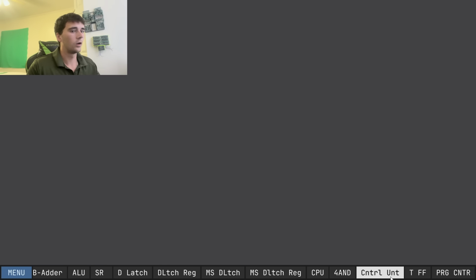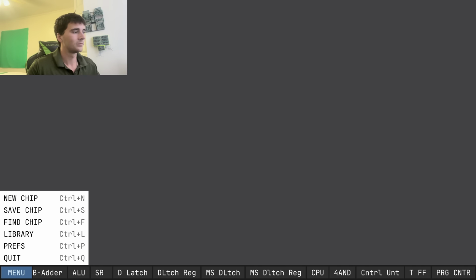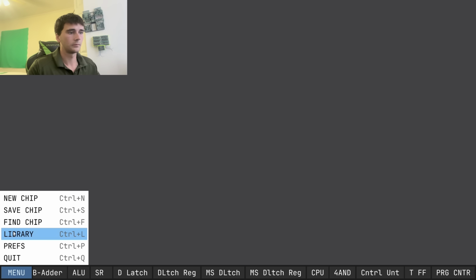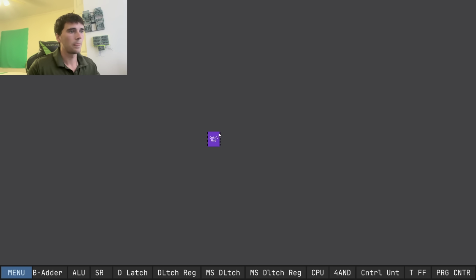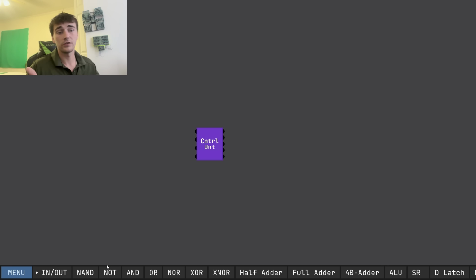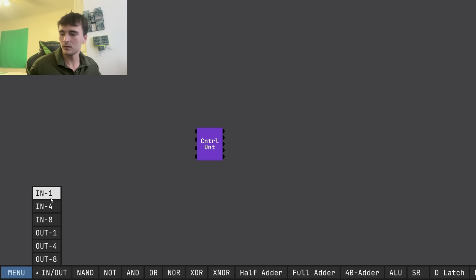So we're just going to build our decoder first, and since the control unit is a decoder, we're just going to use it again. But I want to make a new module just to keep things a little neat.